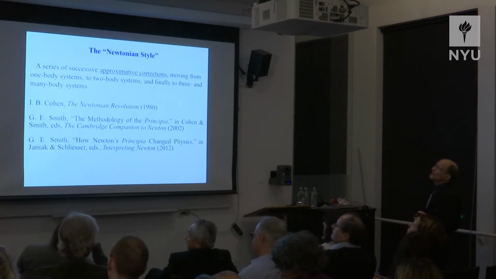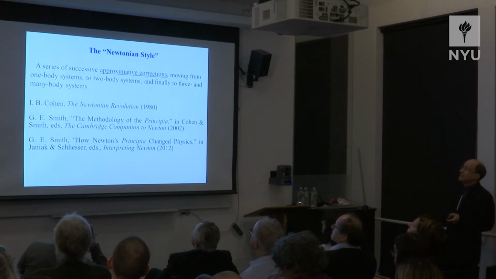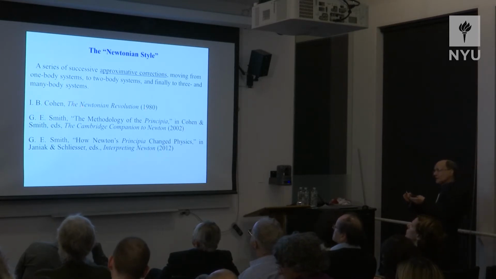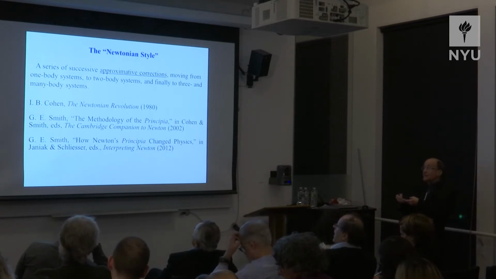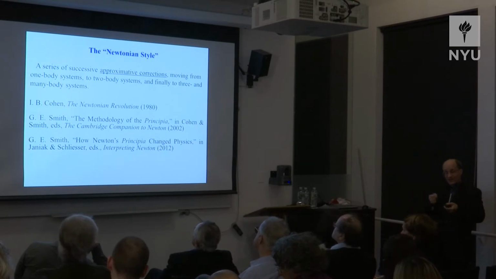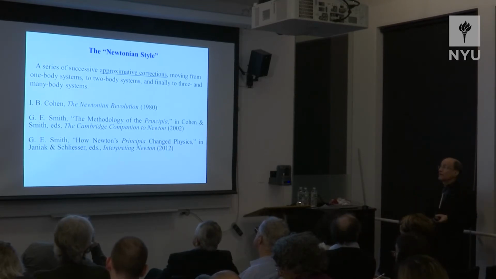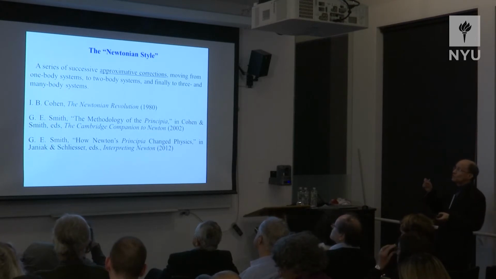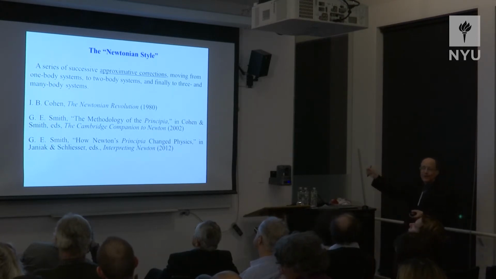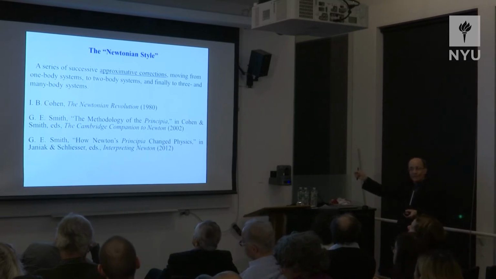Let me now talk about this further thing that I was indicating, the Newtonian style. This idea was originated by I.B. Cohen in the Newtonian Revolution, 1980, where he says, well, it's characteristic of Newton that he starts with a highly idealized one-body system, just a point that has an orbit around it. If you have that, you have exactly Kepler's laws. If you have a two-body system, there's a correction because of the mutual attraction of the body that is satellite with the central body. And when you get to three and many-body systems, then you get all kinds of perturbations. But what Newton is always doing is adding further sources of gravity which still obey the law of universal gravitation.